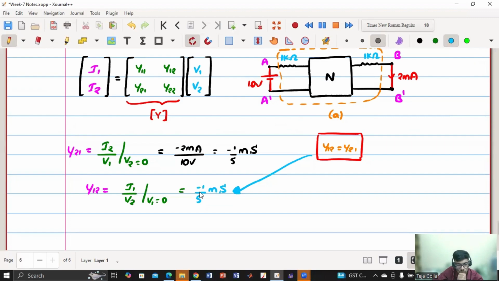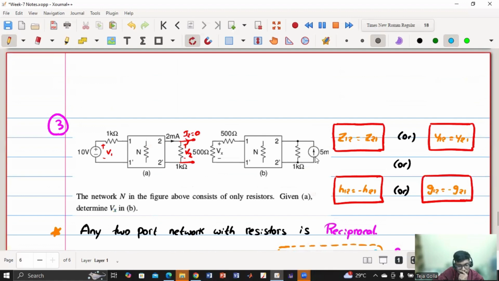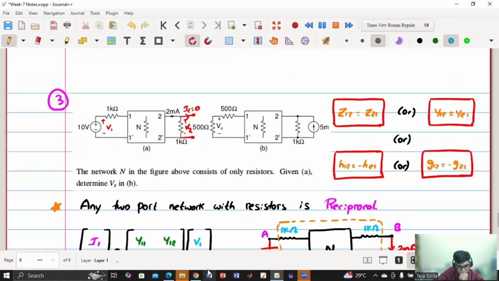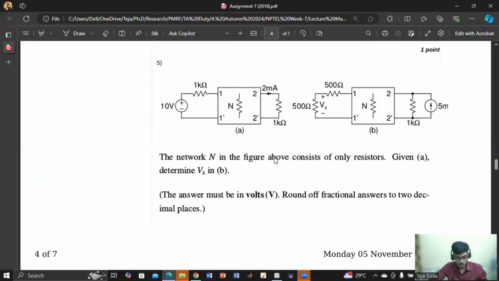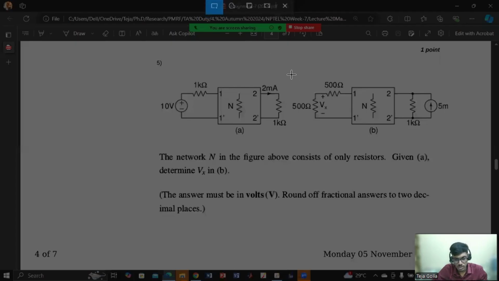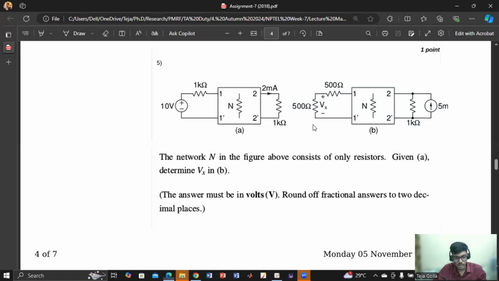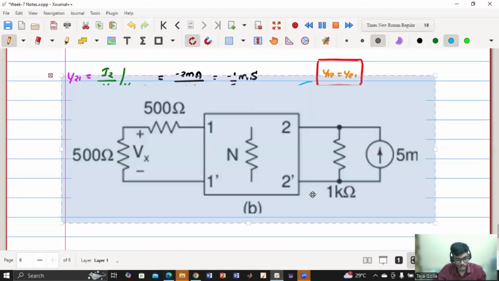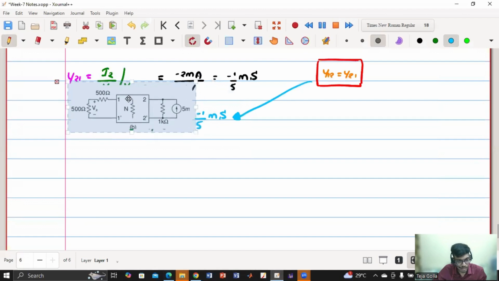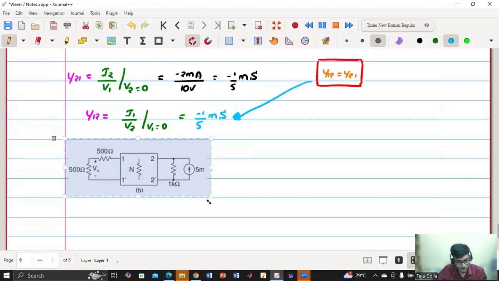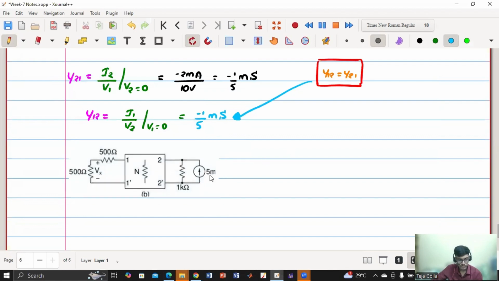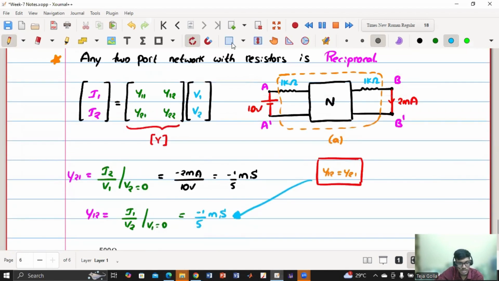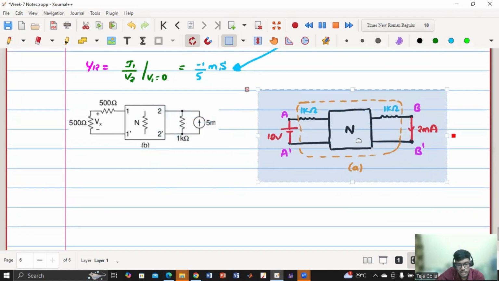Yes, sir. So now my input is V2 voltage and output is current. But if you see here, they are asking input as current and output as voltage. So what we have to do is transform it this way. So this circuit is there, right? The 1 kilo ohm they have broken down into 500 ohm and 500 ohm. So I'll transform the circuit they have given in a way that it fits into my assumption. On the output side where they have given this current, I'll do source transformation so that it fits the way I want.